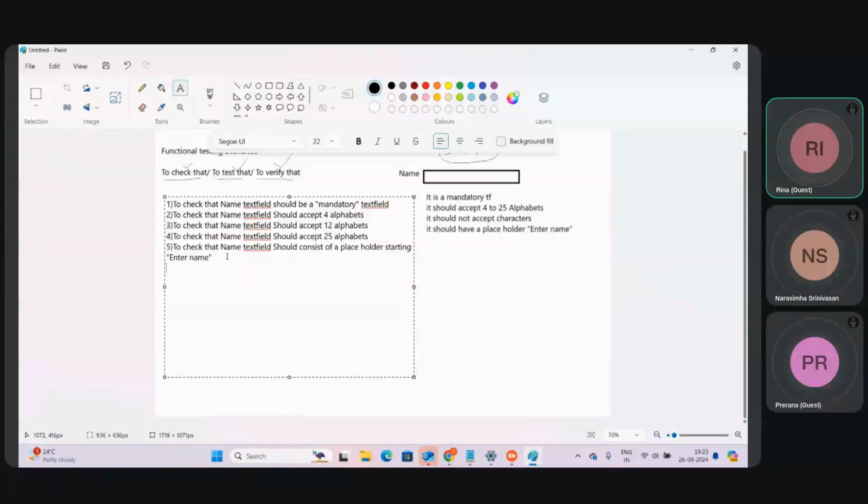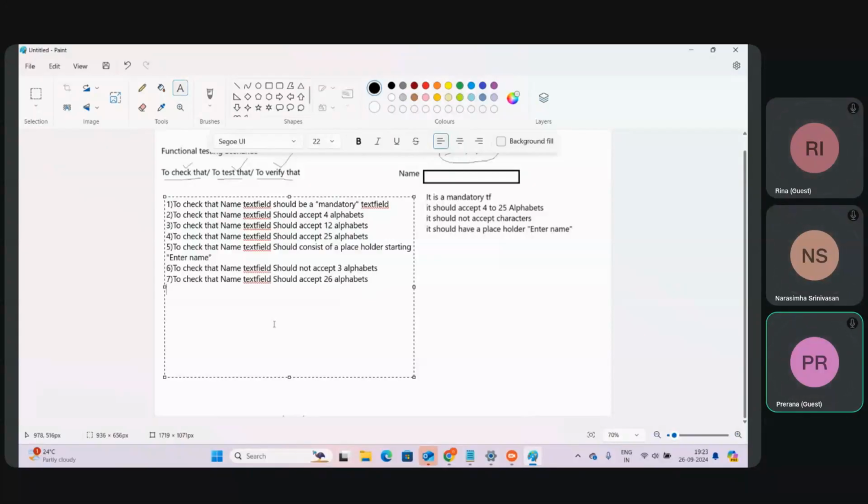After covering all positive scenarios, later I need to go for the negative, to check that the name text field should not accept 3 alphabets. Again, to check that the name text field should not accept 26 alphabets.